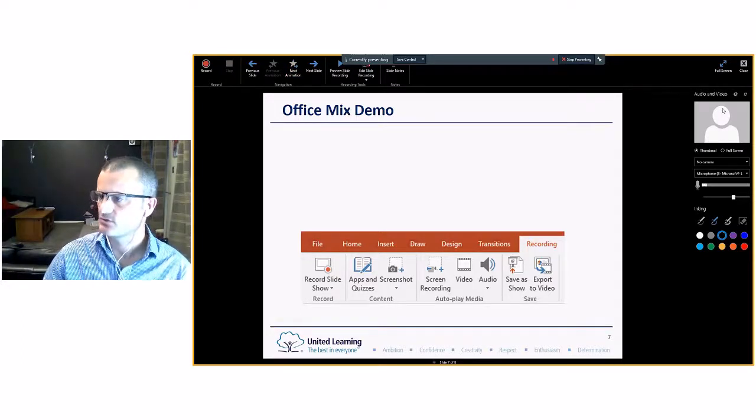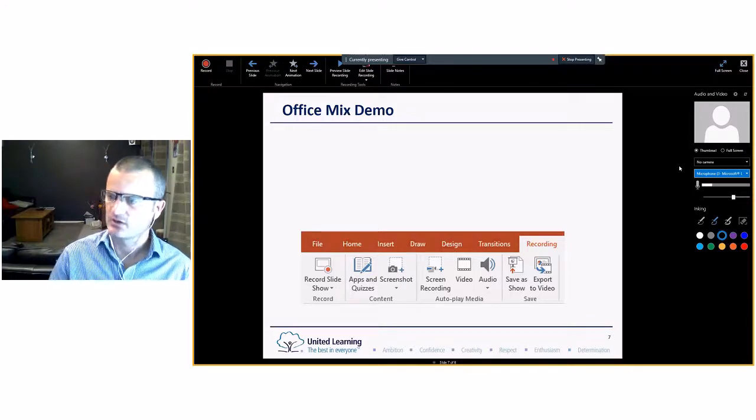Over on the right hand side, you've got some options. I'm not going to do this now, as I say, because it will throw me out, but you can select a camera, a video camera, a webcam, and you can select a microphone in which you're speaking. So the scenario is one where you've got a webcam and a microphone, and you are literally doing either an audio or a video with pictures and sound, a voiceover on top of a PowerPoint slide.